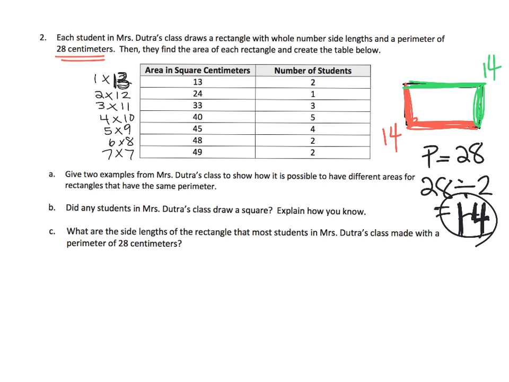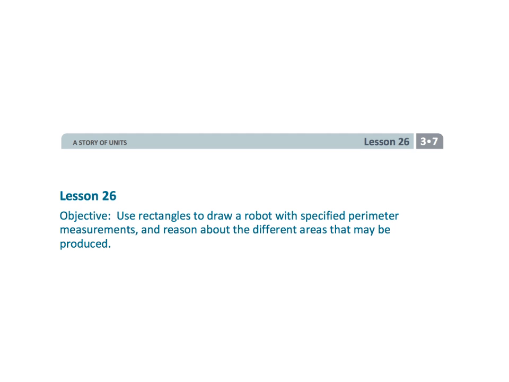So that's enough of a head start. And then from that, I'll let you answer the rest of the questions, because the rest of the questions are pretty straightforward. What I felt was tricky was remembering that when you have a particular perimeter, for all of the rectangles, the length plus the width has to equal, in this case, 14, because it's half of the perimeter. And that wraps up a tricky one, 3rd grade Module 7, Lesson 26, talking about area and perimeter.